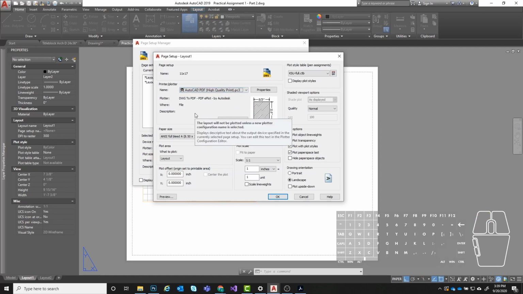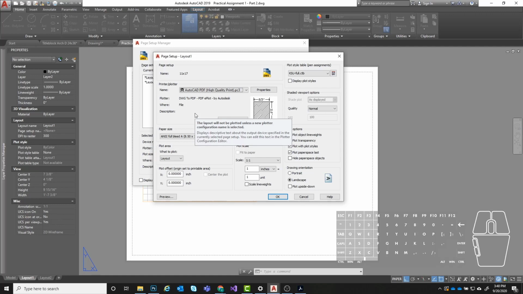Okay, so what we're doing here when it says printer/plotter, we're not actually going to be printing this out to a physical piece of paper. The standard thing that you do in the industry is you don't actually print straight out from AutoCAD to the printer. What we do is print to a file. So that's print with air quotes around it. We're not actually printing out. We're essentially saving our drawing as a PDF file.